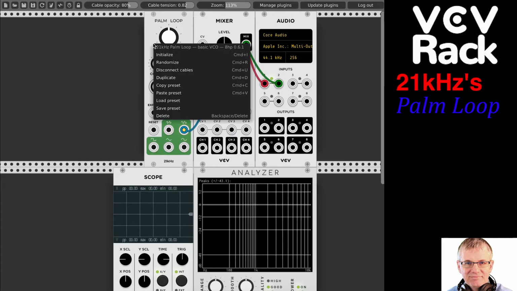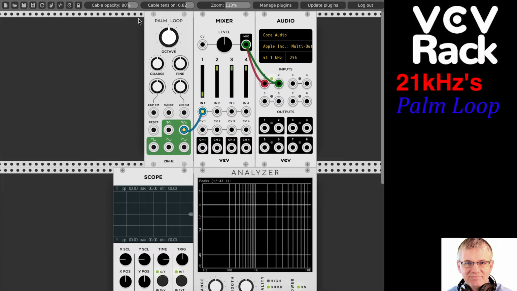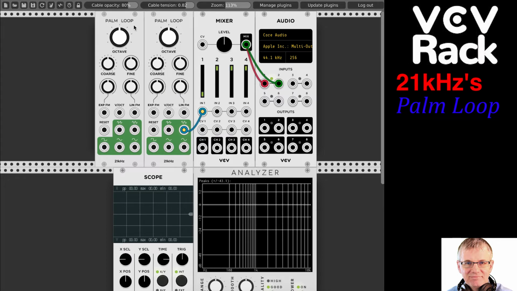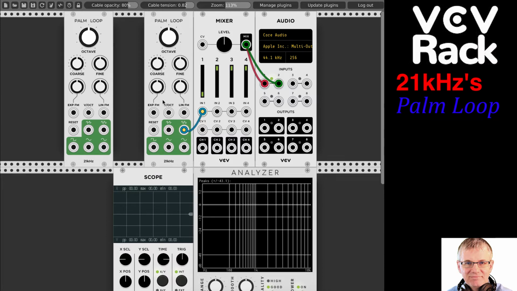I'm going to duplicate this module. I'm going to make another module just like it. Now, the way you do that is you right-click on the module itself, and you're given a bunch of different options here. I'm going to go duplicate right here, or Command D. There you go. Now I've got another exact copy of the first one.